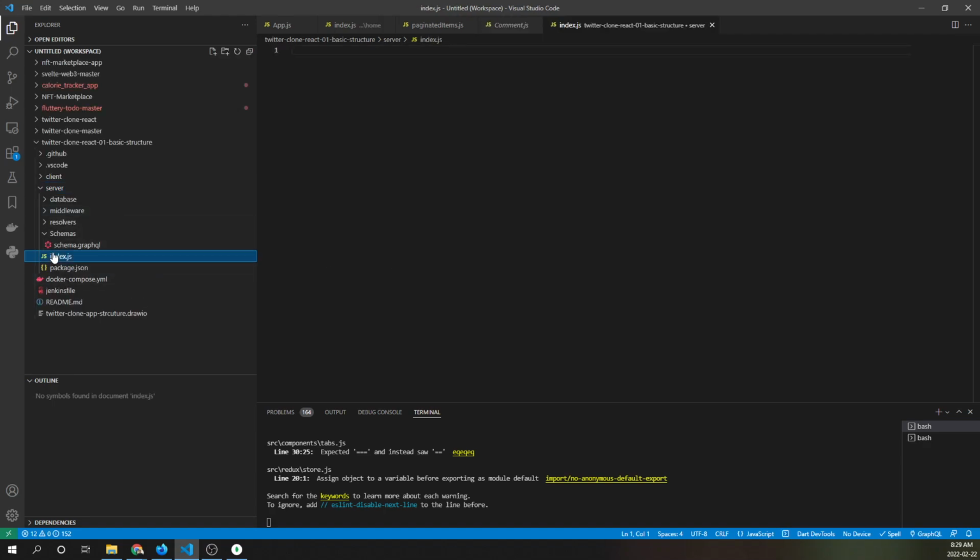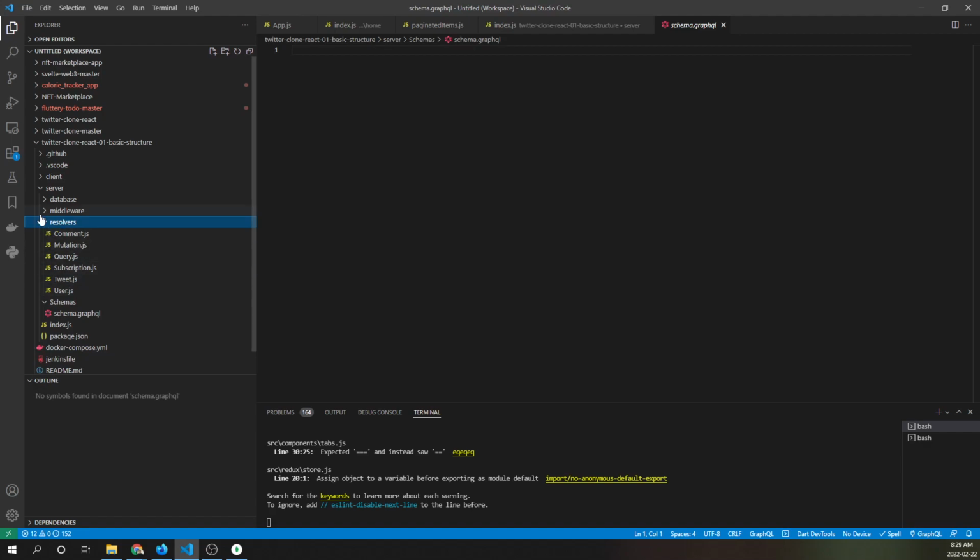Index.js will be our entry point file, and then we can see our schema.graphql, our resolvers, and middleware. These files pertain to GraphQL. They'll be used to do queries, mutations, and subscriptions with GraphQL. And then we have our database models used to represent the database tables for the user, tweets, and comments models for this application.